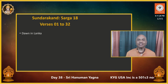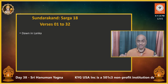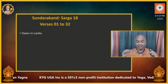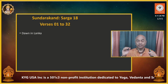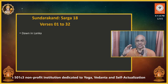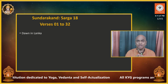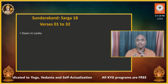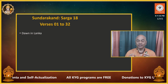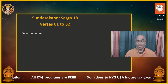It is very interesting to note how Valmiki describes dawn. Now, Hanuman waited for the sunset to enter Lanka, right? And in the darkness of the night, that is how you enter deep into the chitta. You can't enter with a conscious mind. We discussed all that. So now slowly the dawn happens over the horizon. There is an awakening taking place. So this dawn is the awakening that is symbolized.